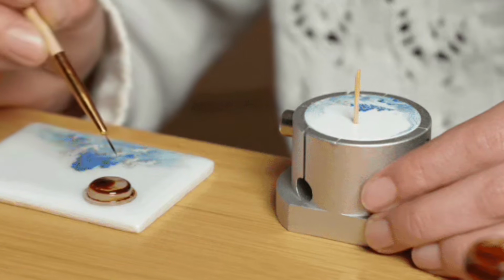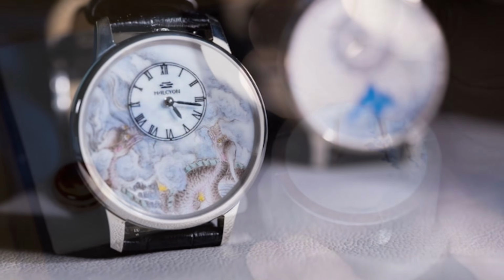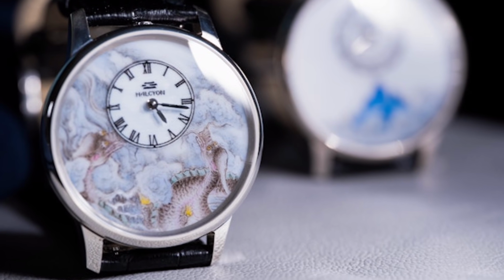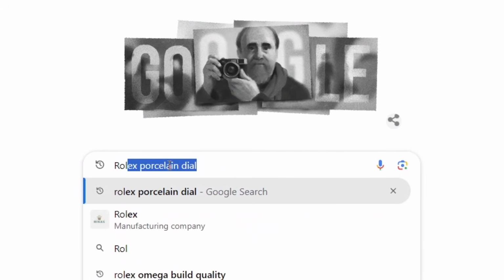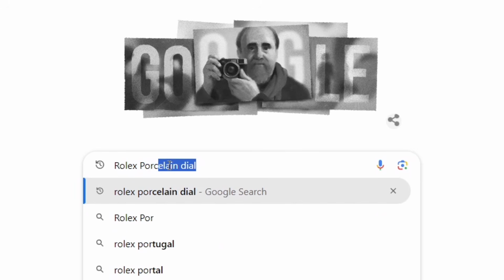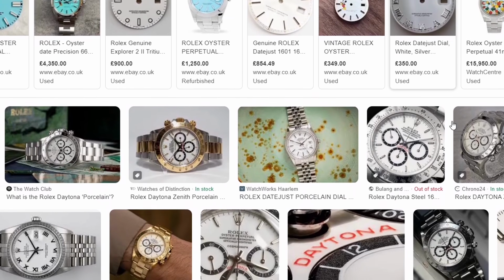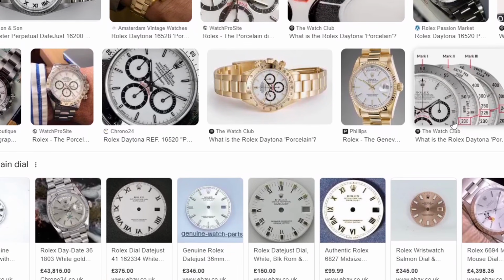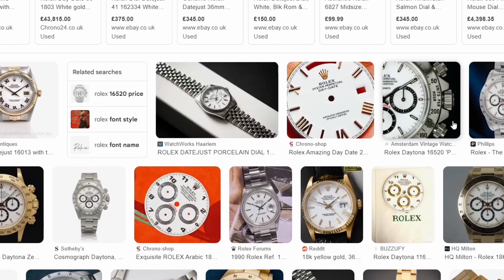And if you're already thinking, oh, porcelain dials sound pretty good, I might have to pick up a watch with a porcelain dial, well, you're going to be limited for options and you're going to need a decent chunk of cash in your back pocket, especially if you want a Swiss-made watch with a porcelain dial. Rolex actually had a couple of watches with porcelain dials. A number of years ago, they made a Daytona with a porcelain dial and a Datejust as well, and I suspect they didn't make those porcelain dials themselves.